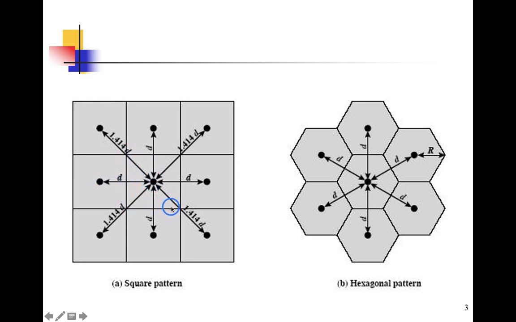basically, if you look at this one, this is like a cell, but actually in the real world, it does not happen like this. But this is to visualize, so it's easy for us to visualize. So the distance between the nodes are equidistant. They are similar. This is in a square pattern. This is in a hexagonal pattern. So the distance between, I will call this one frequency, and this is one frequency. From one frequency to another frequency is equivalent.